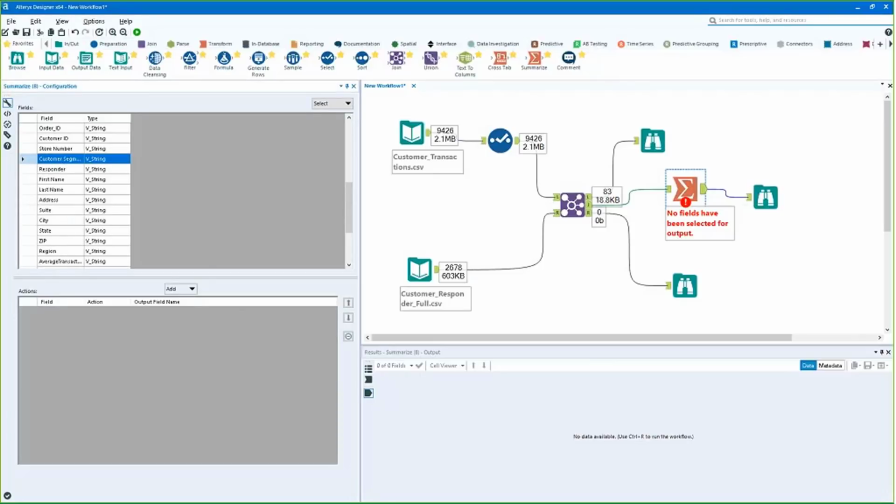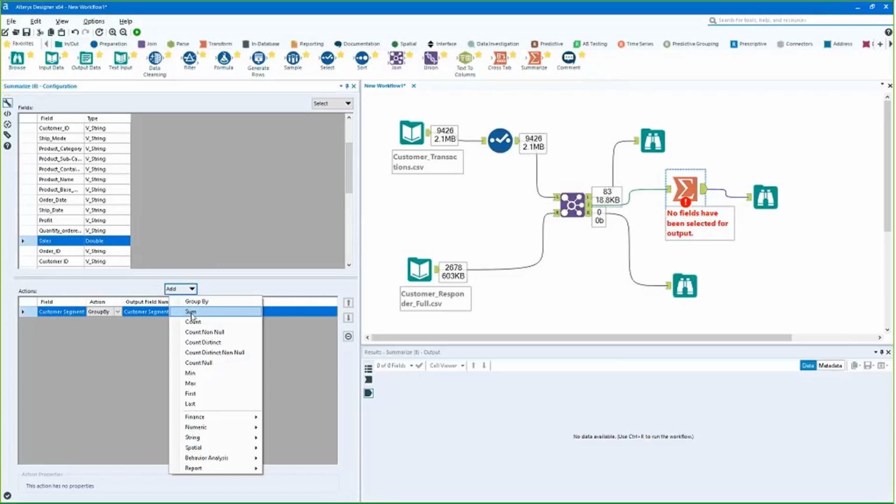Here it is. It will be in the second data set for that customer info, and I'm going to group by that. Group by simply means find the unique values, and I believe there's 4 distinct customer segments that people could be categorized into. So as a result of this group by, I would expect only 4 records as a result. But what I want to do for each of these 4 segments is sum up all of the sales that happened in that time period. So I'm going to go to my sales, which is nicely the type of double from my select earlier on, and add that as a sum.